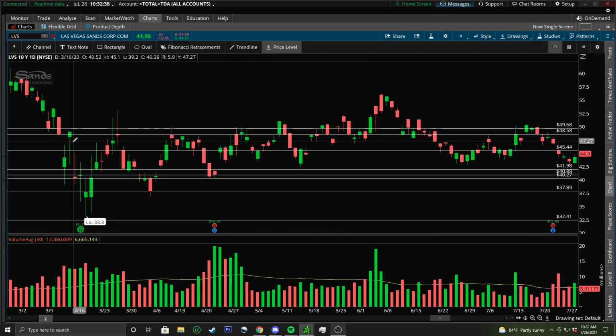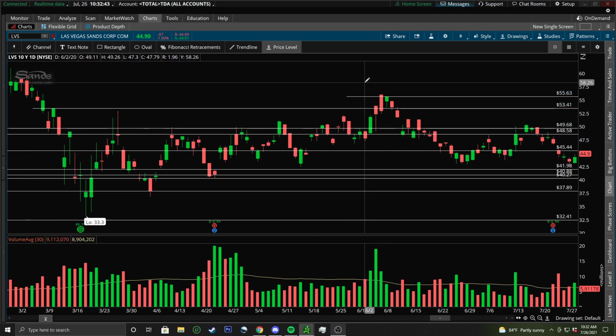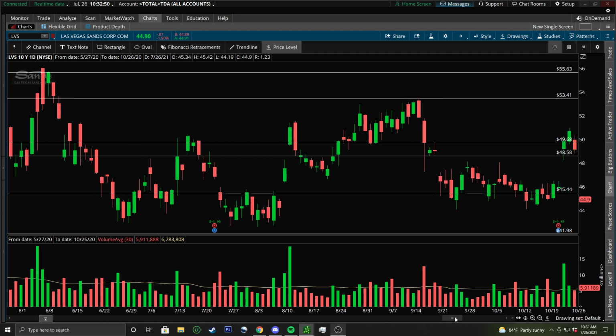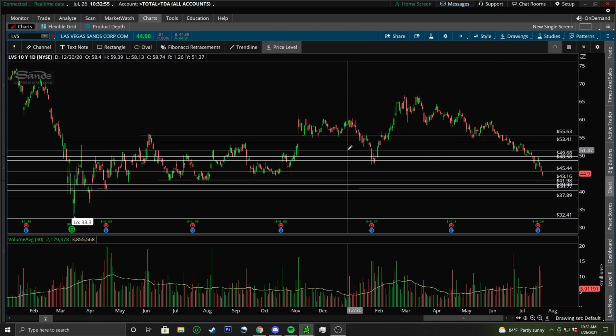We're going to mark up more emerging candles. So again, from our left side, candles which haven't been broken above. So you can see a good peak here at 55.60. As you can see, we have a lot of chop to look at. Move down here. Mark some supports, mark some good areas. Anytime you mark a level, you want it to always be touching at least 2 to 3 different points. Rule of 3 is a solid rule to go by if you're someone who just wants a set rule. So of course you want to find a point which is touched at least 3 times. And this is really good for trend lines. For price level tools, I like to always look for levels, besides emerging candles, also look for gap ranges.